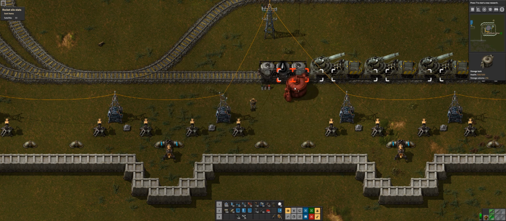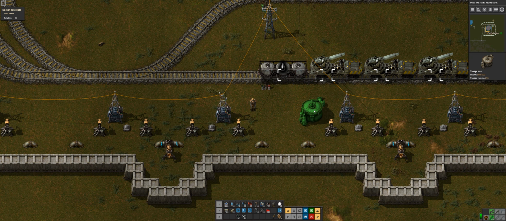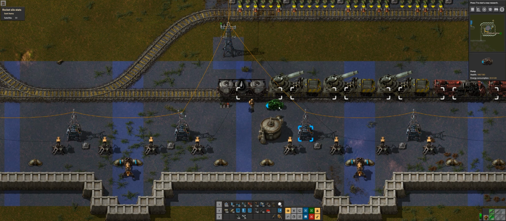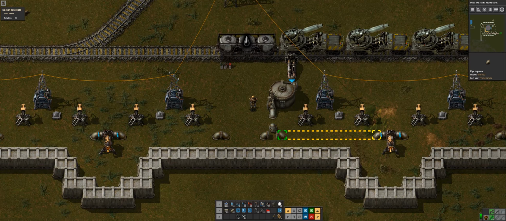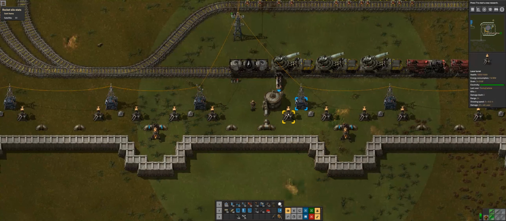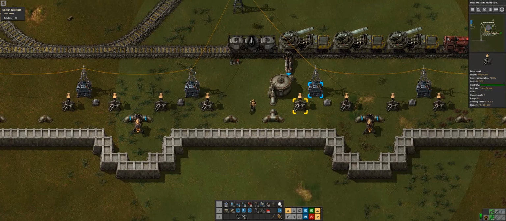So we want to unload the train, which is actually going to be here. I've parked it in a weird spot. Pump. Going out. And then we want to join it in with here. Okay, that's good. And that's quite irritating.